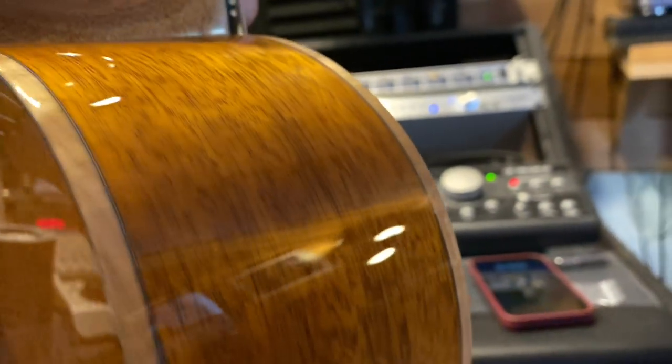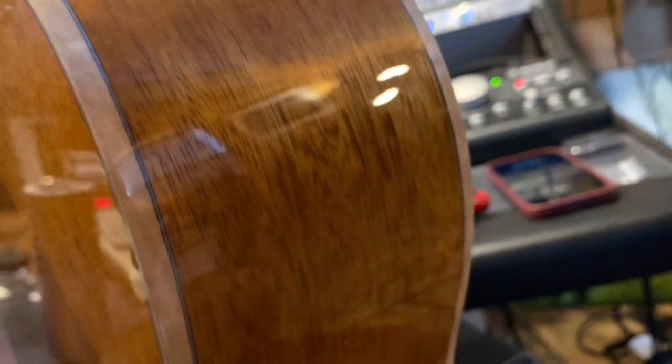Then our back and sides, again bound in maple. Robin, what is this? Mahogany. But Brazilian mahogany, not the usual mahogany. And what a beautiful color too. That golden. It's not a red kind of normal mahogany color. It's a beautiful amber finish. Actually, JP, it is the natural color of the Brazilian. Is that right? Yeah. It's amazing. It's got such great detail. Look at that. Little black feathers all through it.